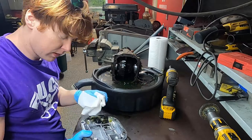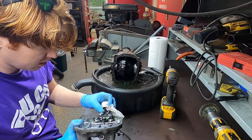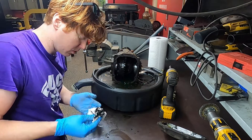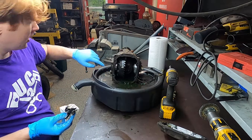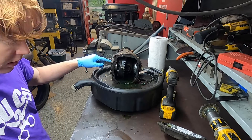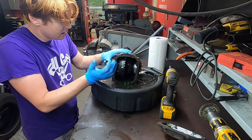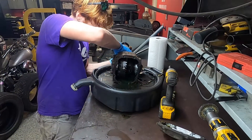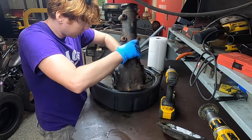That actually looks very reasonably clean inside. There's a little bit of junk on the drain plug, but not too bad — a good start for our build. As this drains, I'm going to take off the side caps. These are very prone to snapping; they're smaller bolts and they usually get a lot of corrosion. So I don't want to do it with an impact — I'm just going to very gently do this with a wrench.